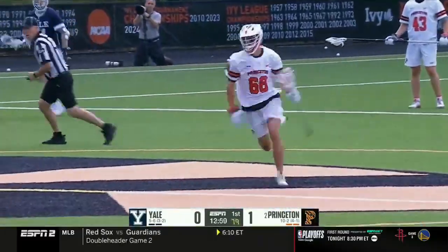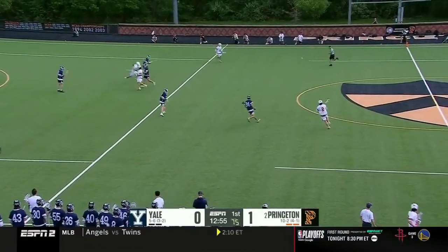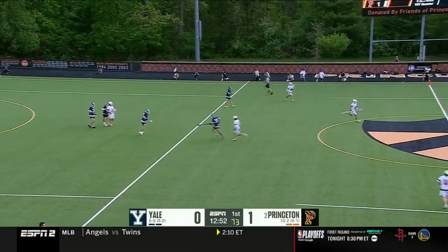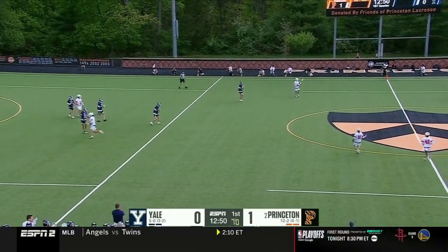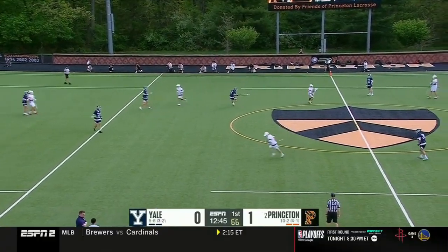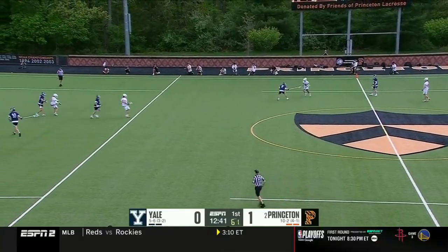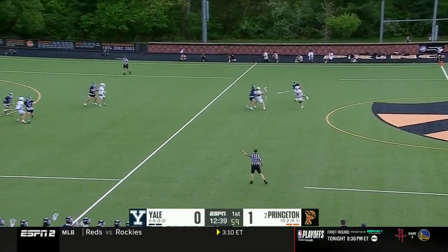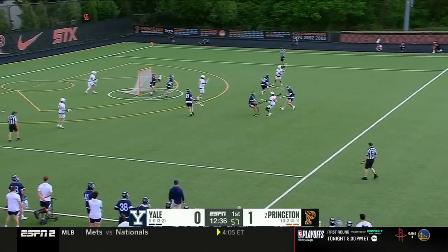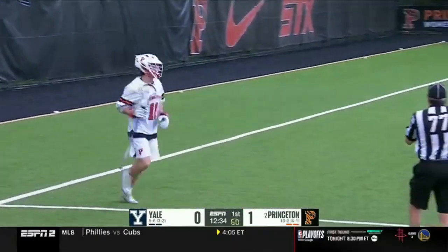There's another face-off win for the Princeton Tigers. And this is a unit that rolls deep. Cooper Miller picks up that ground ball, but they'll go as far as 6 short-stick defensive midfielders. Great depth there. And unlike Yale, they haven't really been bitten by the injury bug in this season. No, in Princeton, they have a lot of depth at their midfield unit. When you have a lot of depth and they play in the pick play the way that they do, and you have a defense like Yale that's trying to figure it all out, that's just a lot for this Yale defense to have to deal with today.